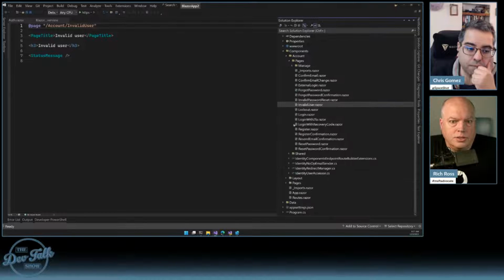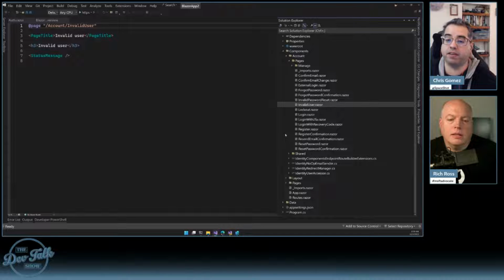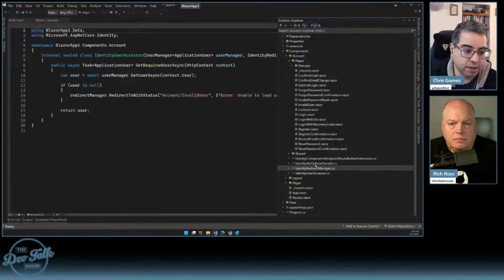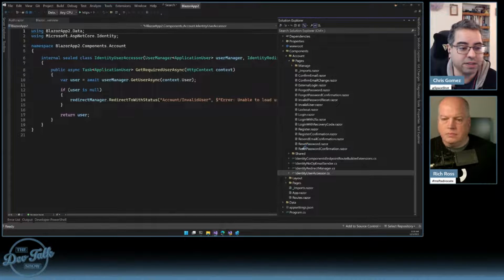It's just done in a more Blazor-friendly, Blazor componentized way. Now, instead of having to use a second ASP.NET framework, the Razor Pages framework, to handle all your identity, it's all Blazor now.